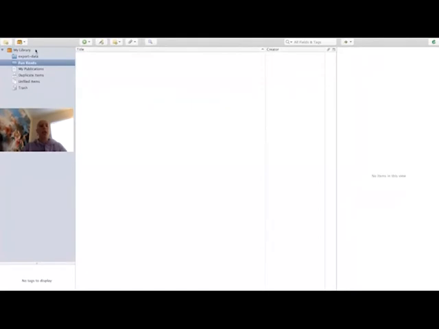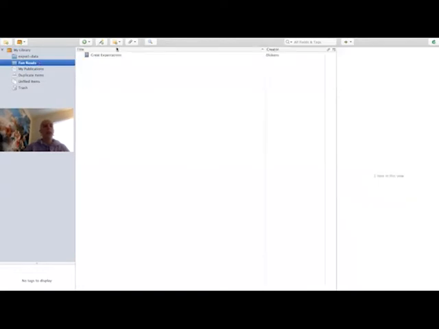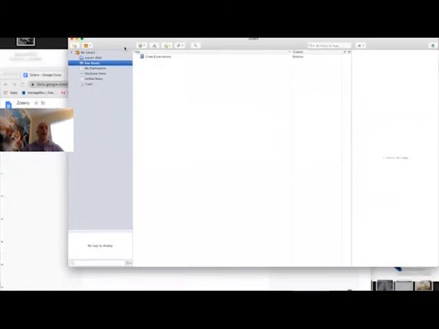Now that you're in fun reads, now that you're in your folder, I'm just going to hit this add, and it won't add it until you see this little plus button. Now that the plus button's there, it should show up there. So now you have successfully organized your citation.